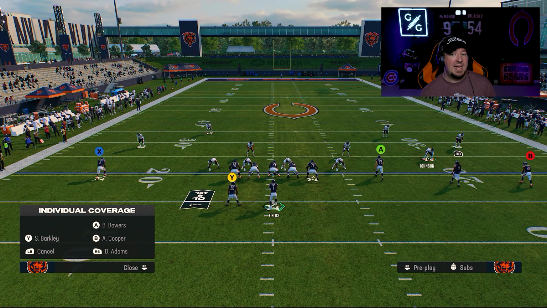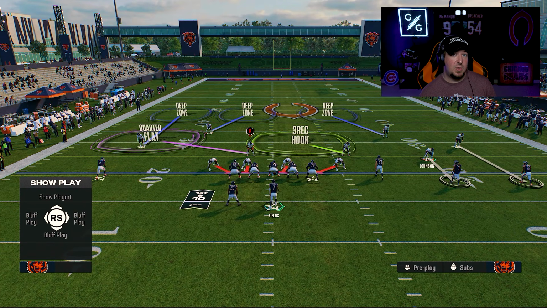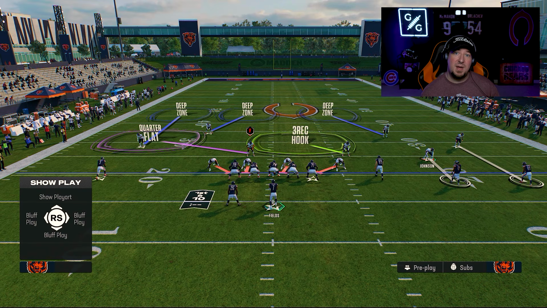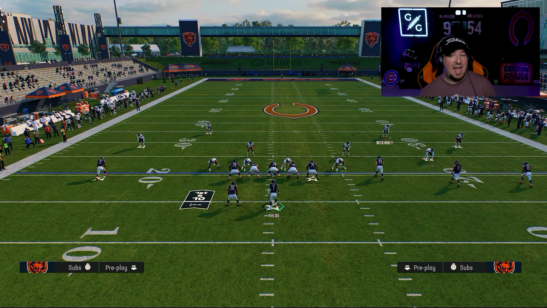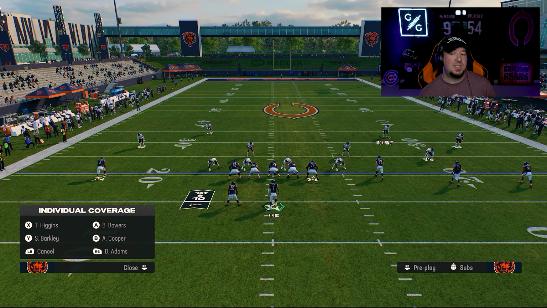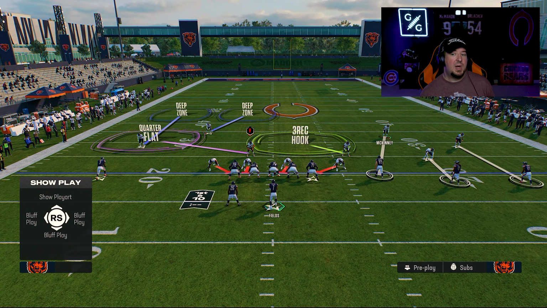So in other words, he relates to #2 if he goes vertical. It doesn't matter if he runs vertical and over the middle, vertical into the sideline. If he goes vertical, you're going to notice the slot corner and the quarter flat matches him, okay? And because of that, that allows our safety on this side to relate to number 3. So in other words, if all 3 guys on the trip side go vertical, these are the matchups that you will see in this particular coverage.